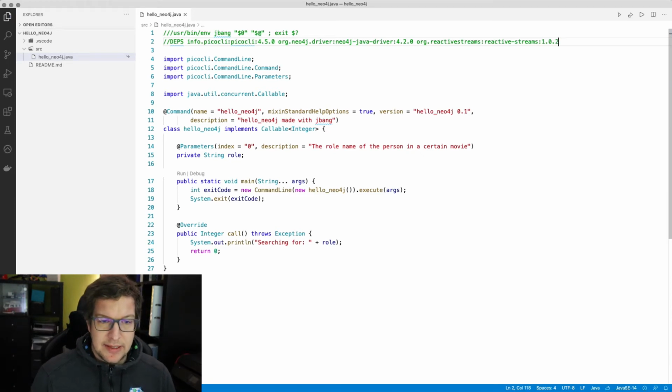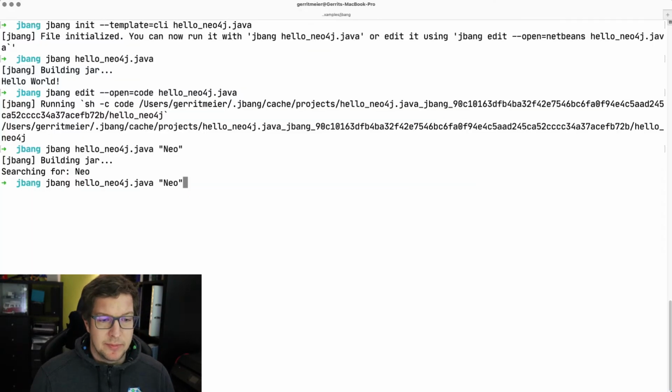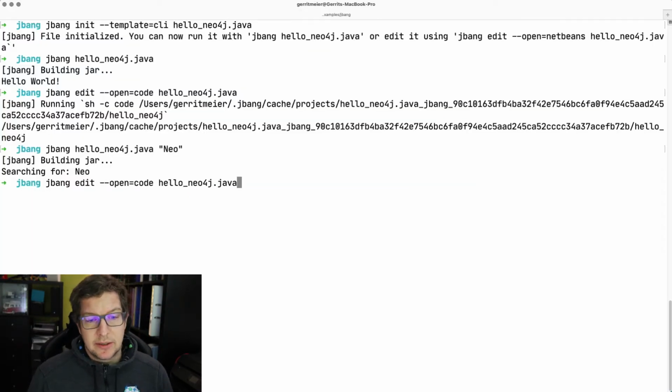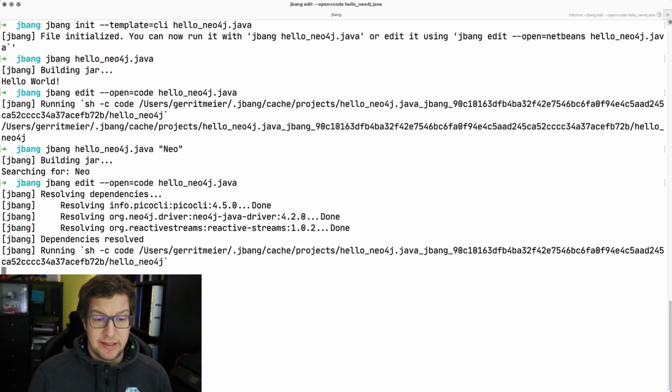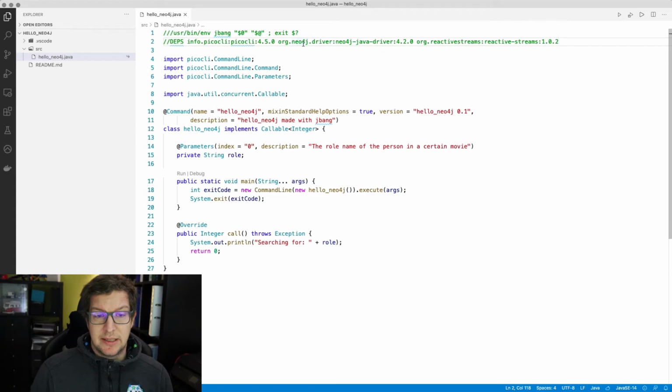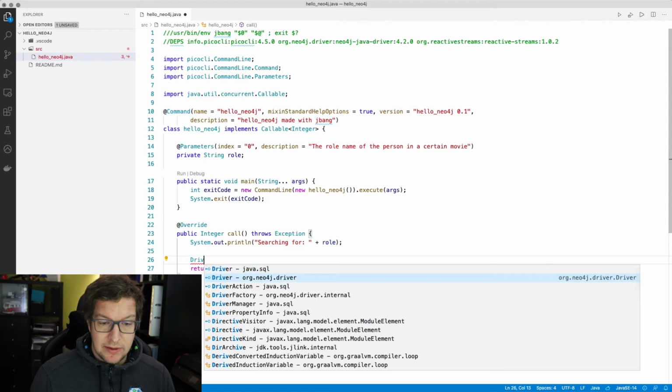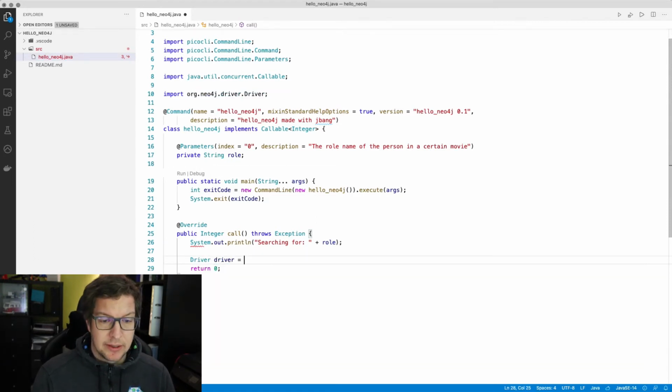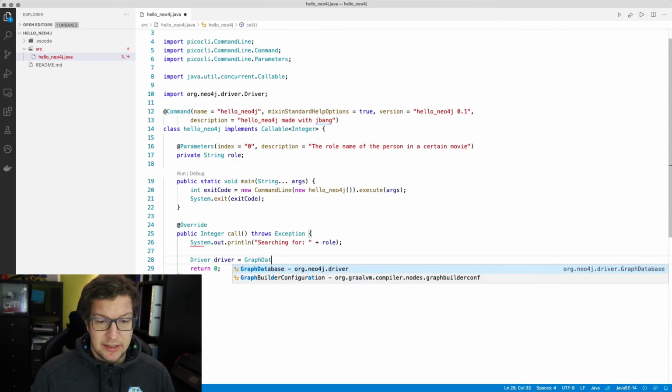So after we've set this up, we can then ask jbang again to reopen the project in the editor of our choice, and it will automatically fetch the dependencies and put them into the metadata of our project setup. In this case, the Visual Studio setup. The beneficial thing we now have is that we can say we want to have a Neo4j driver, and it puts it into the completion list. So that's really nice to work with.